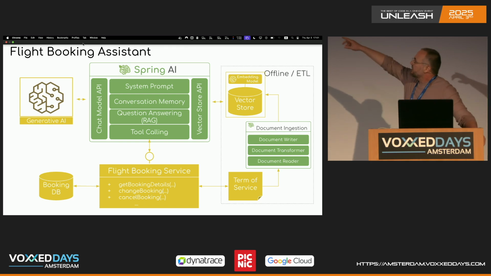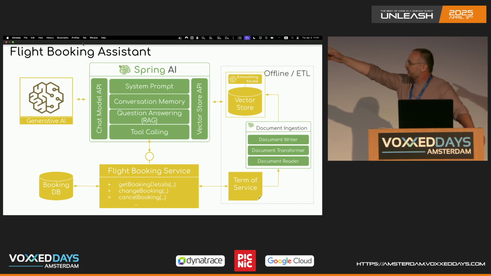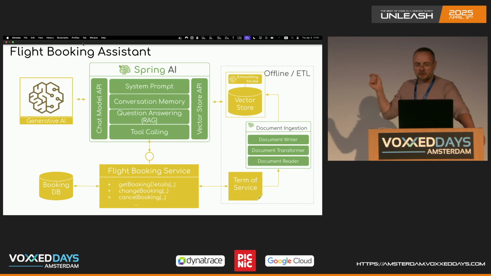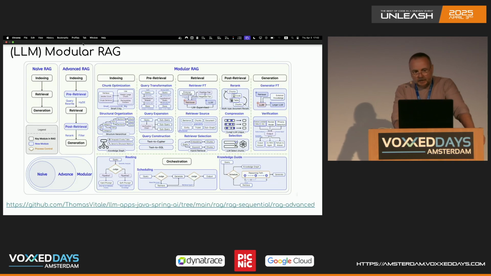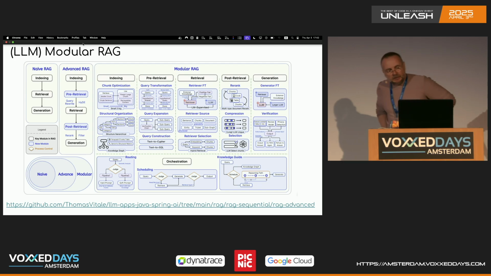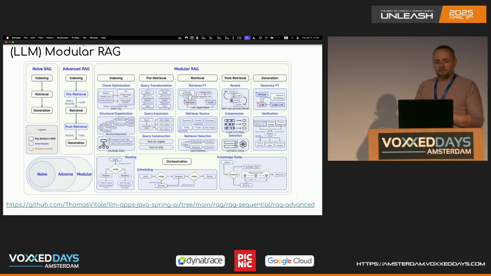This is the flow. We load the data in our vector database. Actually, usually this happens offline. And then in real time, we use this additional advisor to provide question answering, to provide this RAG and to retrieve the information that is only relevant for this request. And this was something called naive RAG that we've seen so far.